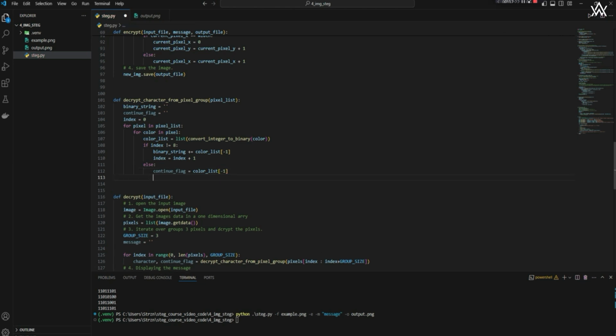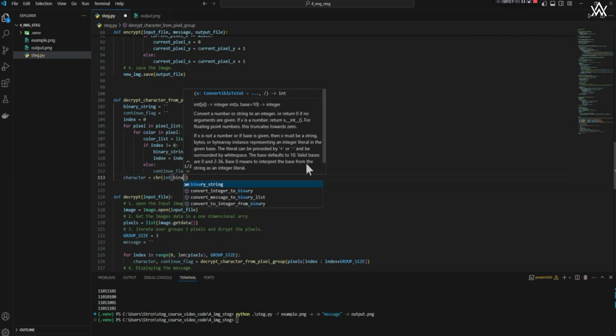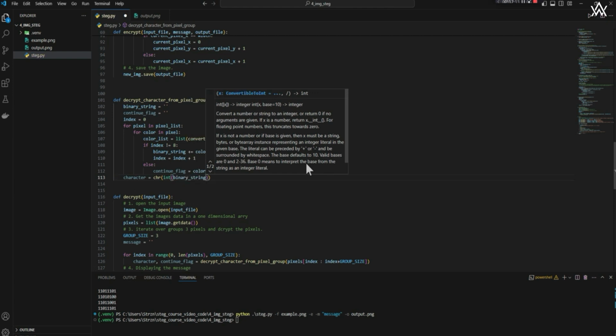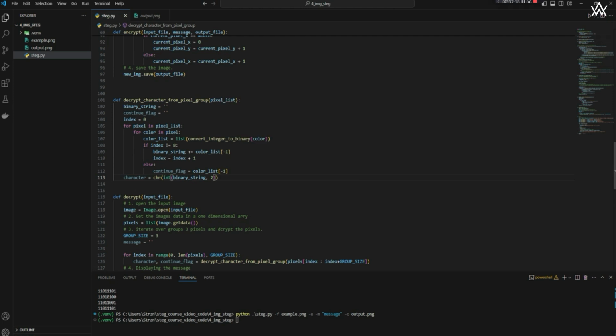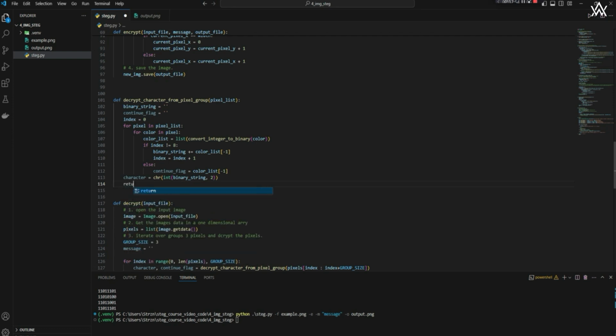And then we will say character is equal to the char function inside of the int function with the binary, or I'm sorry, the int function inside of the char function, turning the binary string back into an integer because we're passing the binary string and the number 2, or the integer 2, which is telling the int function that it should expect a binary string in base 2 format, and then it turns that integer back into its ASCII character. And then we can simply return the character and the continue flag.